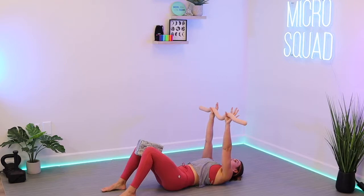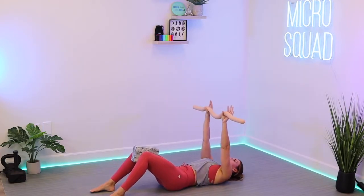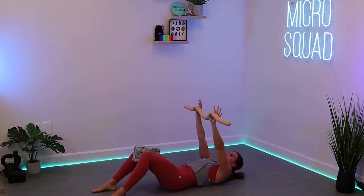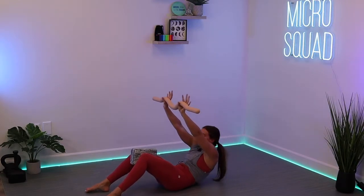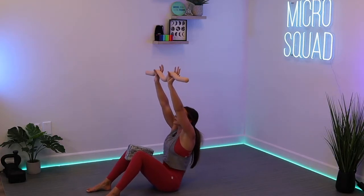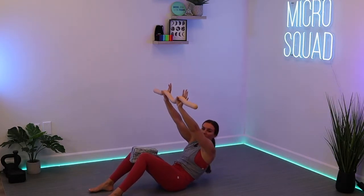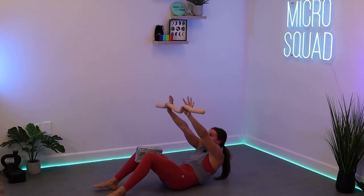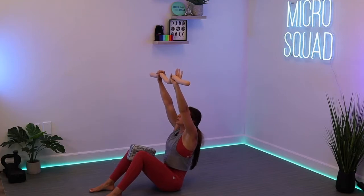Starting with a crunch, we're going to go all the way up — I'm reaching towards the ceiling, rolling up all the way. If you need to start a little less intense, just start with some crunches here, reaching up towards the ceiling. Otherwise, once you're feeling good, roll all the way up. Trying to keep that beam reaching up towards the ceiling. I have those deep breaths going — this is definitely heavy. Getting right into it. Let's do three more — one, two, good, that was two, one more. We'll meet down on our back.